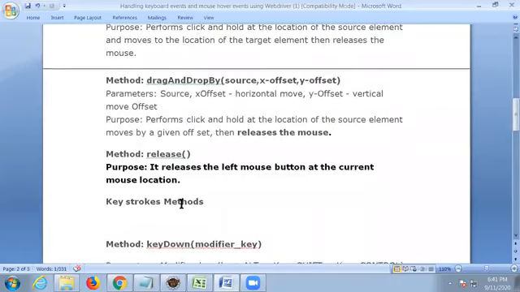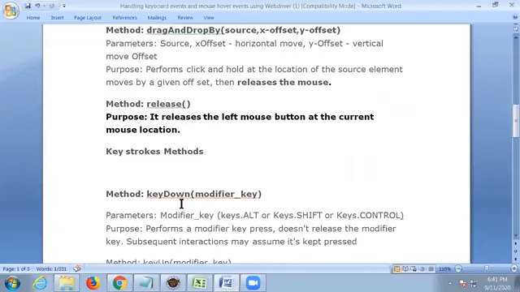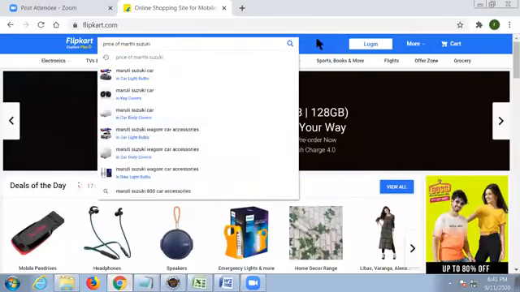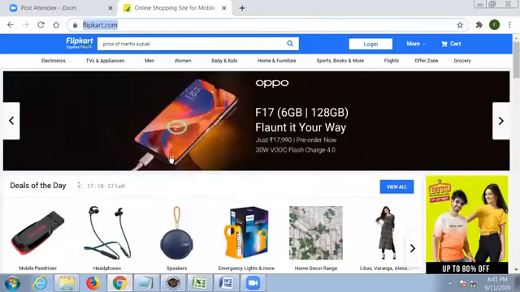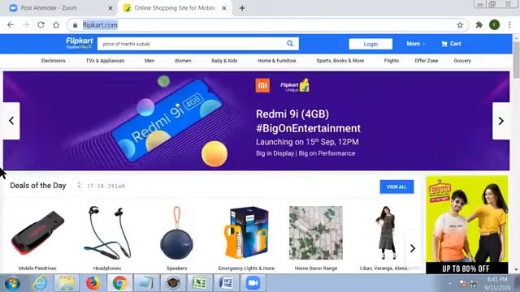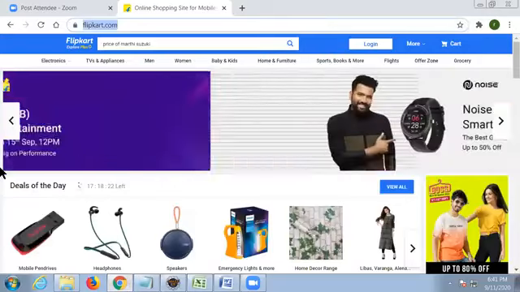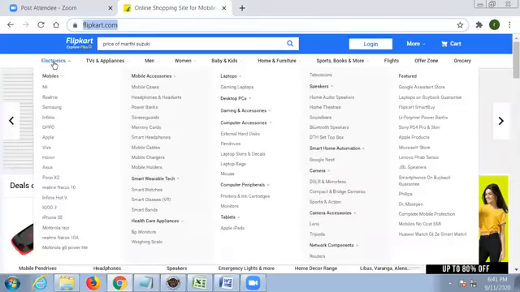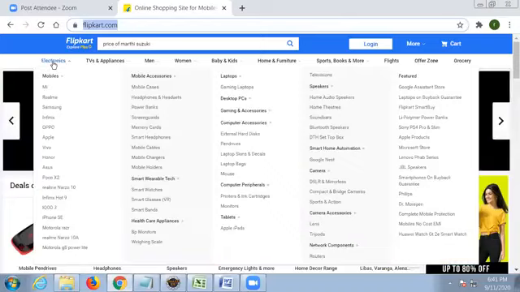Let us see practically how we handle this. First, let me show you how we move to a particular element. First example, I'm opening flipkart.com. Not me, Selenium has to do it now. Selenium has to mouse over to Electronics, meaning take the mouse to Electronics.